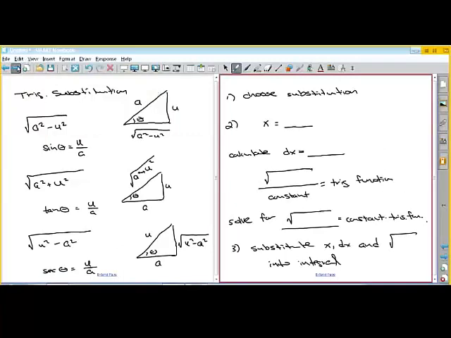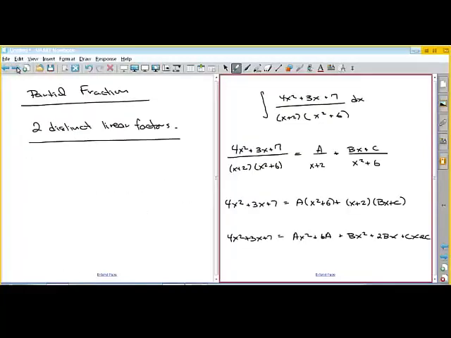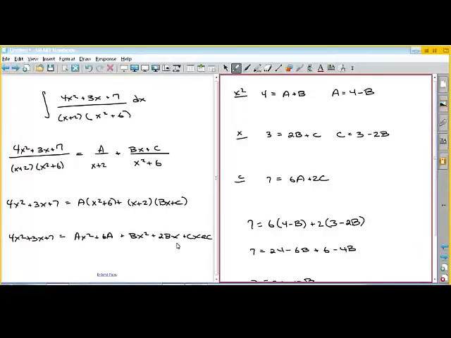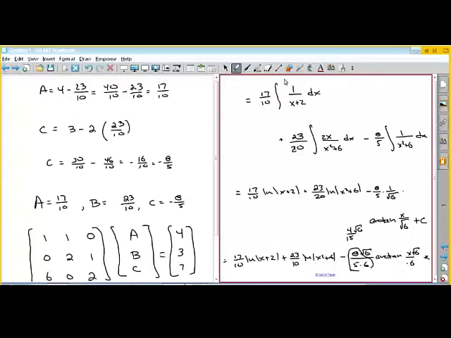Here's the basic method. You've got partial fractions. You've got the one we did in class today, which was 2 distinct linear factors. And then you've got the other case where you have a distinct linear factor and a quadratic factor. The ways of solving for the coefficients is different when you use this method. In this case, we use the substitution, or you can use the matrix to solve for the unknown coefficients. Once you have that, you can rewrite the original integral in terms of those coefficients and the linear factors and the quadratic factors. And then the integrals are pretty simple after that.